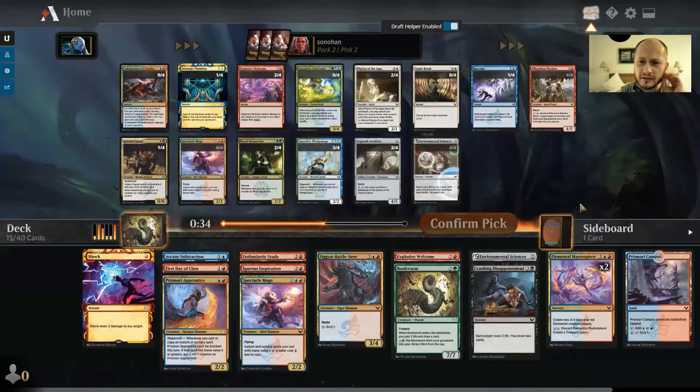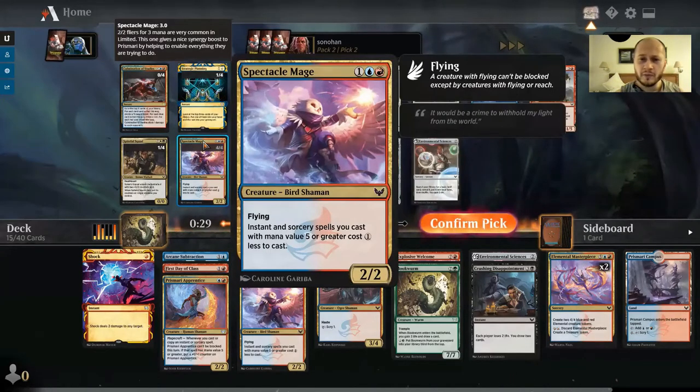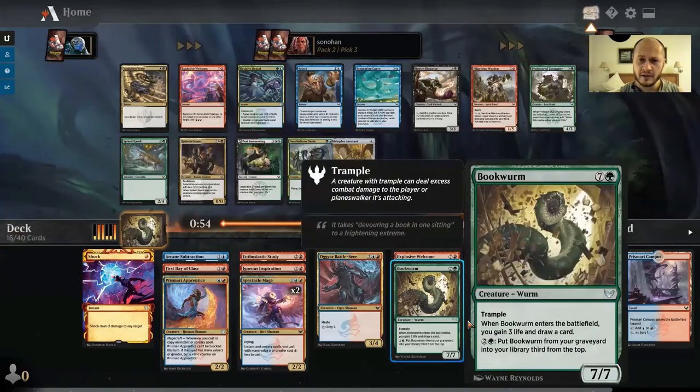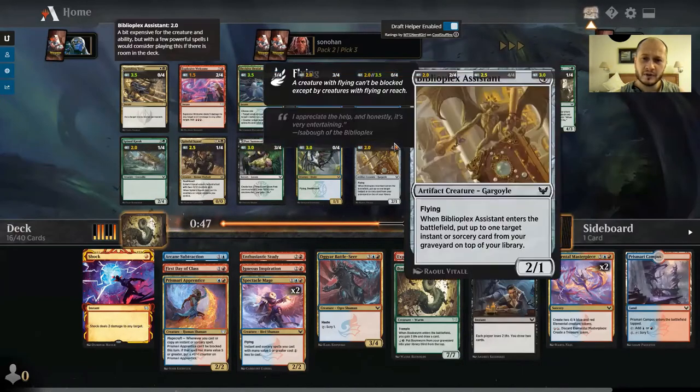Yeah, this is not exciting. I think I just want a second one of these, or potentially another Spectacle Mage. I think I'm going to take another Spectacle Mage because it makes three. I have three big spells already, and this makes them cheaper.